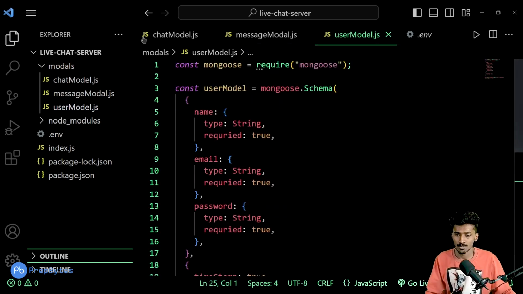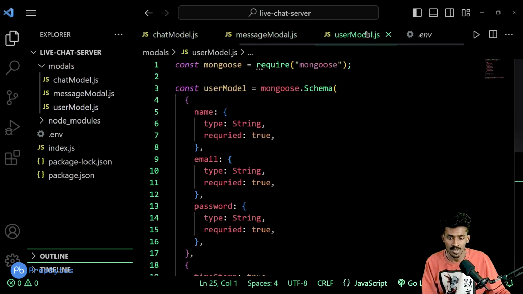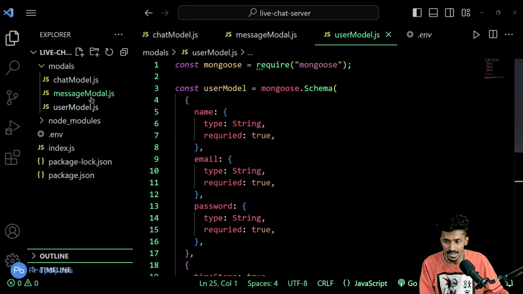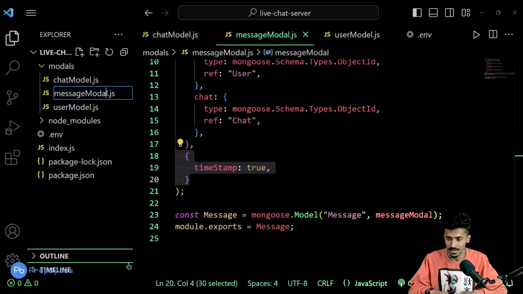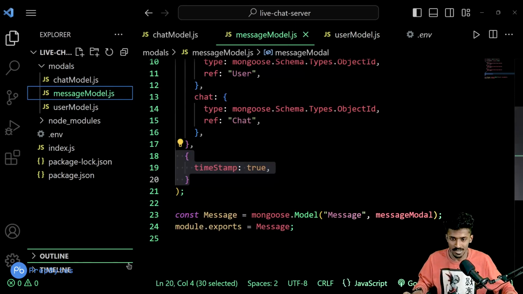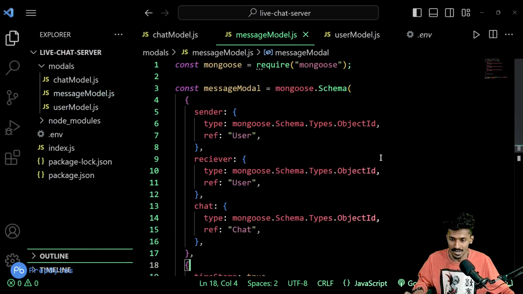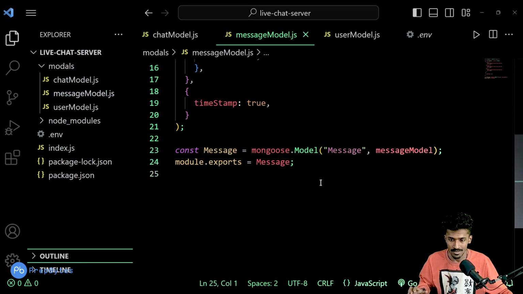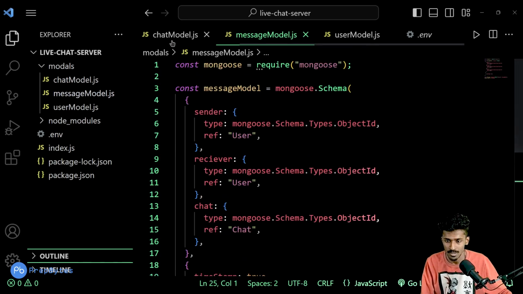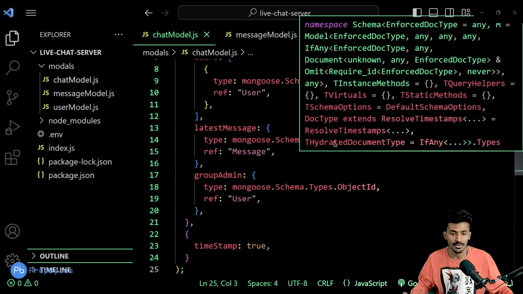So this is the process where we have gone in and created our three models. And the thing here is, I wrote a wrong name here, so let's quickly rename this because of some inconsistency in naming. Oh, I used the same name in all of the places. Okay, so model message. Yeah, this is good. So schema model, user model, and the message model. Okay, great. So we have all of the models.